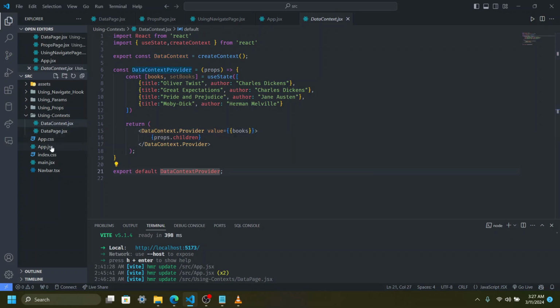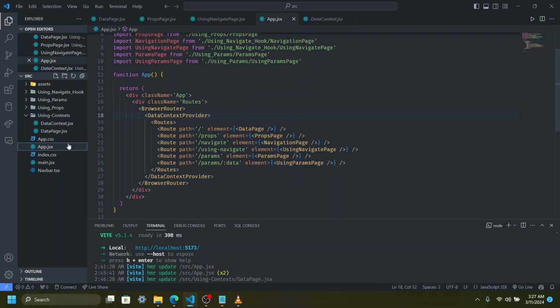So when we return over here to our app.jsx, what we're doing is we're wrapping up all the children of our application. That's practically all the components, because inside each of these routes we have these elements, and each of these elements are components. Each of these components might or might not have nested components in them in turn, but either way, in doing this, we are passing the state which this context serves to all these children components, and each of these components are going to have access to that piece of state.